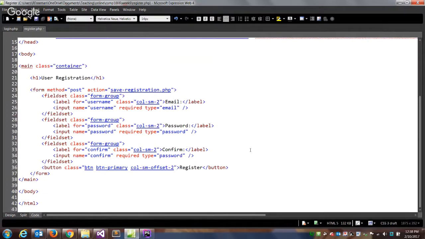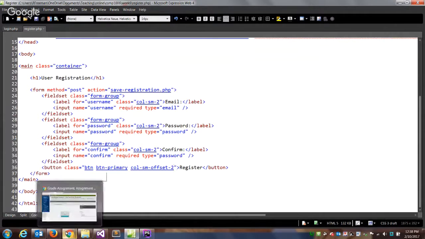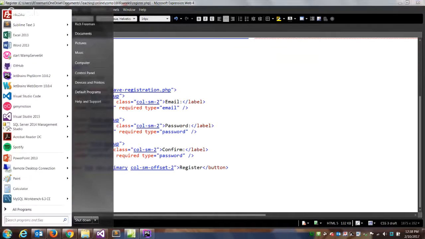I already sort of have a copy of this uploaded on the server. So you can connect to FileZilla and upload. I guess I could do that.